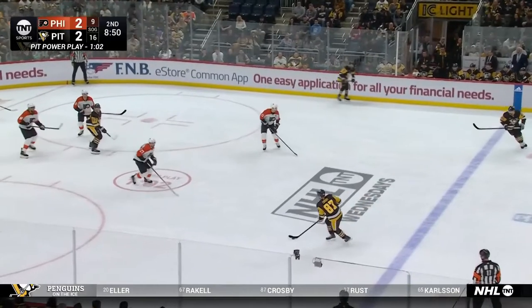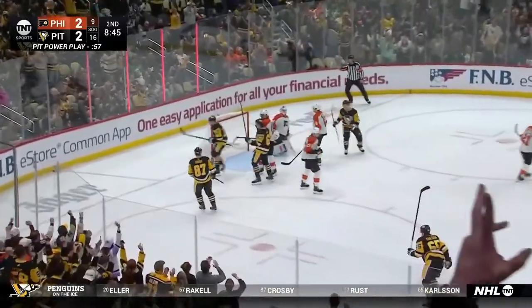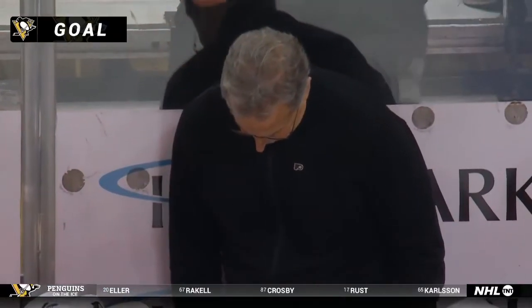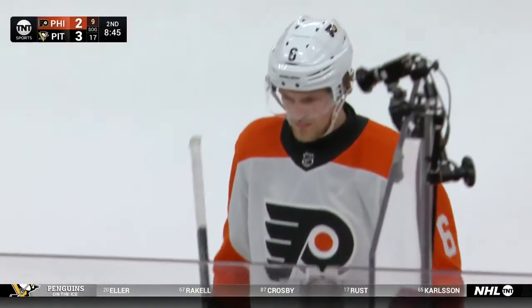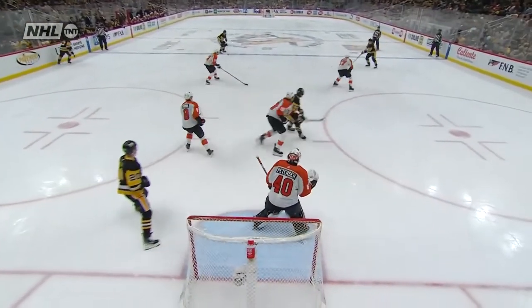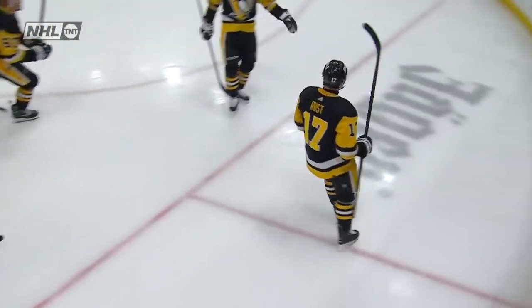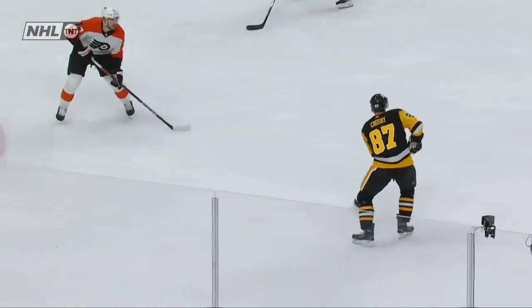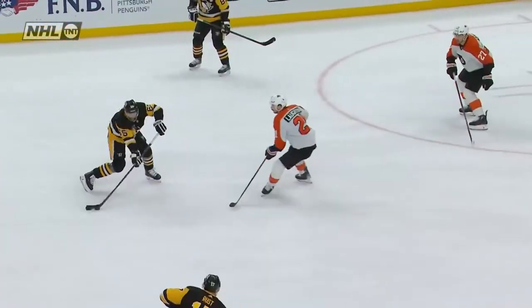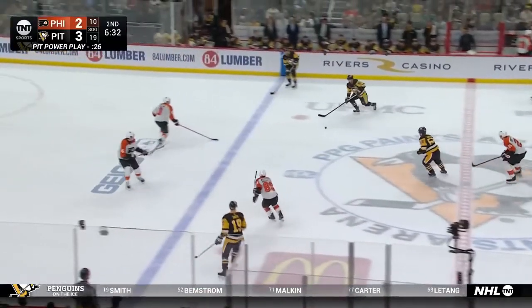A minute remaining on the power play for Pittsburgh. This is exactly how it's done — watch a little bump play, quick up top, pull it over. Great job pulling it across, opens up that lane. He just walks down and what a shot — he beats Peterson on the blocker side! Great puck movement and then Rust just dragging that top forward across opens the lane for Rust to walk down. The Penguins back on top with 30 seconds remaining on the Pittsburgh power play.